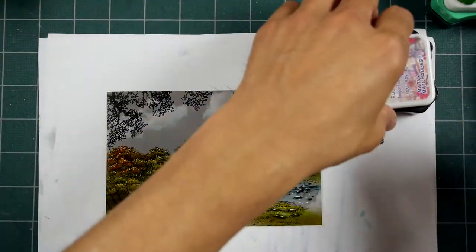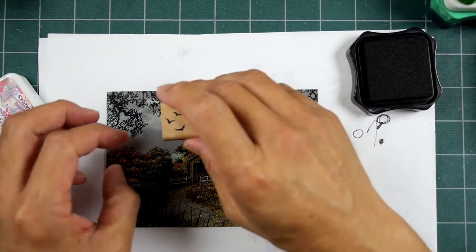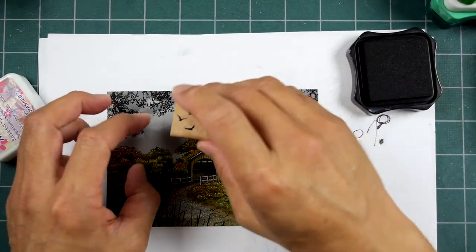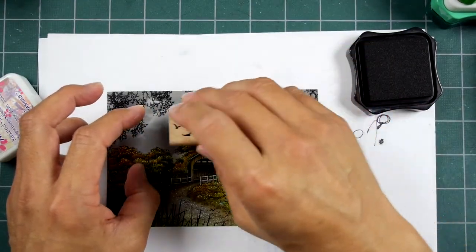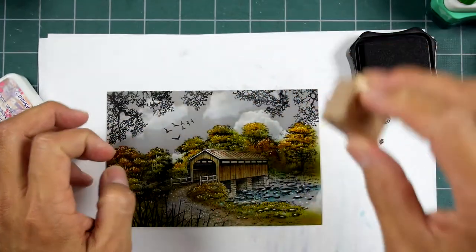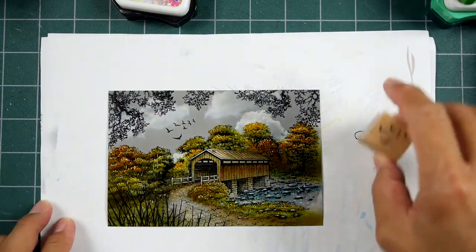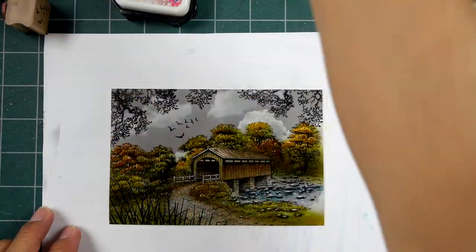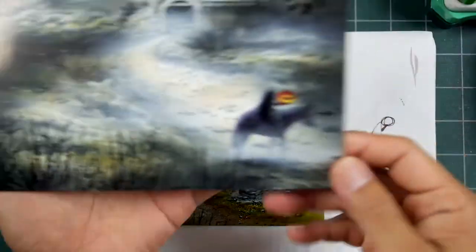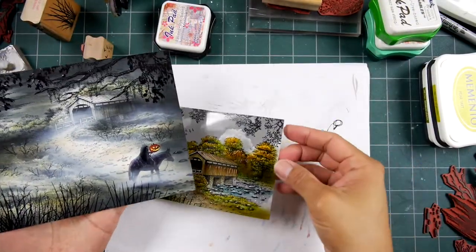Why not? These are my little gulls right here. And there's some background birds. Okay. I kind of wanted to stamp this out because I stamped out a really spooky version of all this stuff. So this is my previous scene using a lot of these imageries.